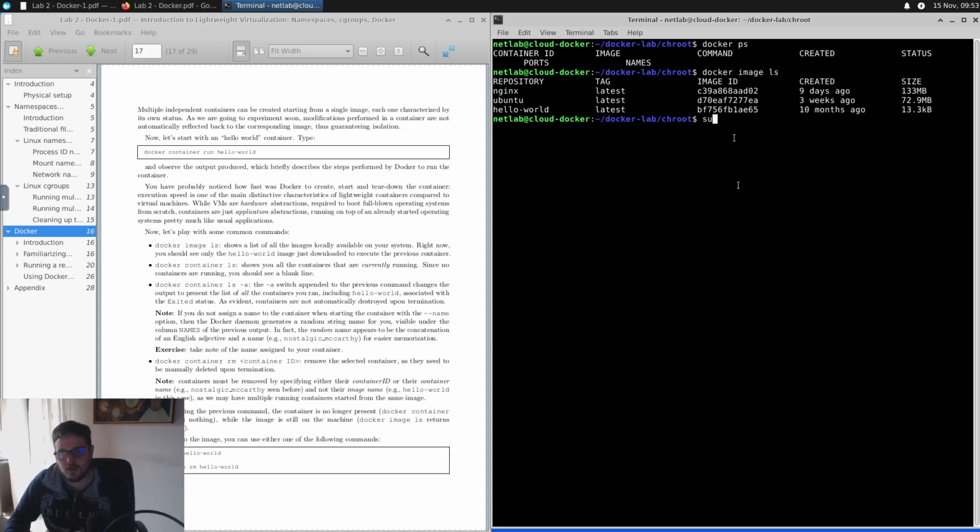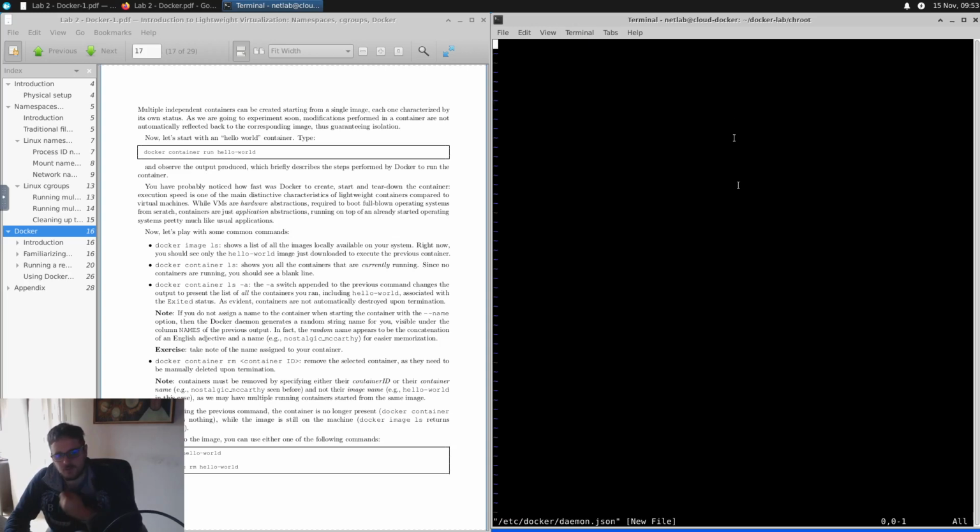I will repeat it. We have to create a file, daemon.json for Docker. I use Vim, you can use any editor you want. Vim, I think, is the best, but that's my opinion. Then you have to write the MTU setting like that, so we limit it.